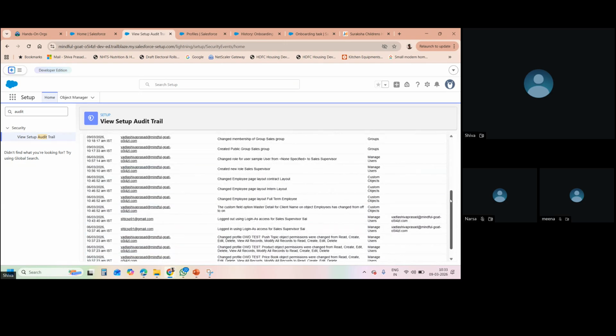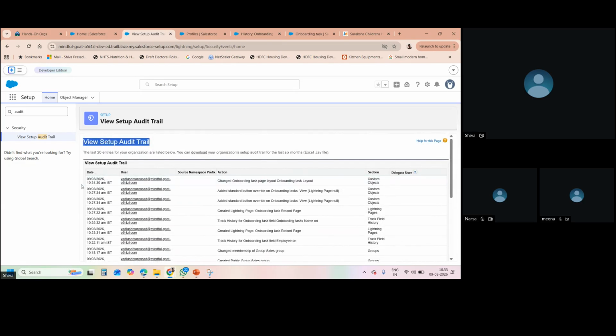For example, see here, last 20 entries. Only 6 months of data will be available. Whatever changes have been done by a user will be logged in the audit logs.